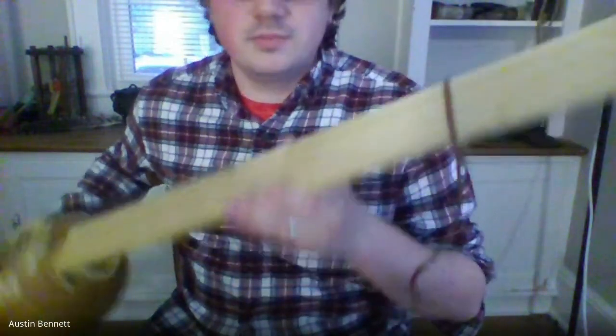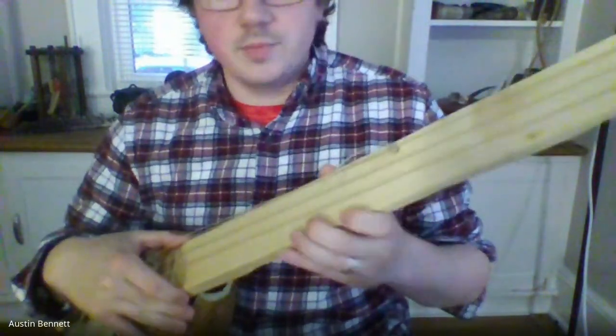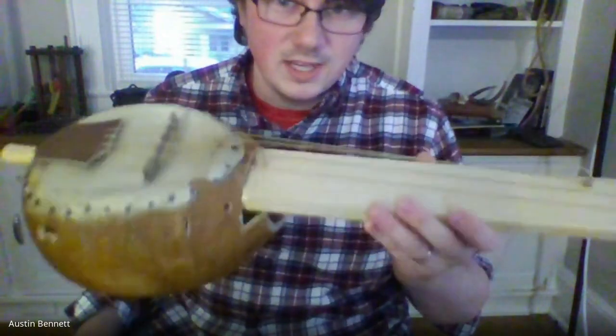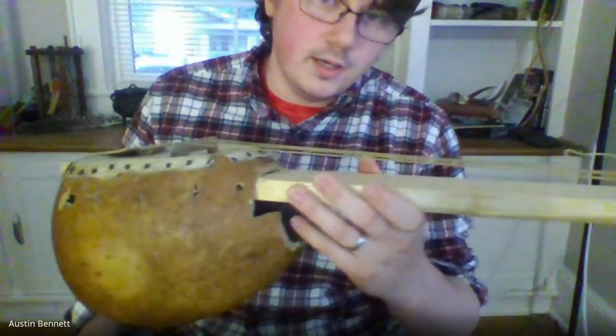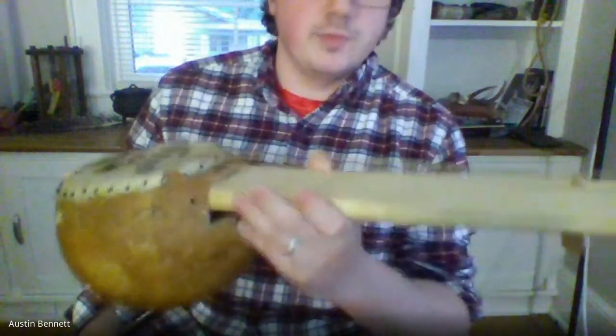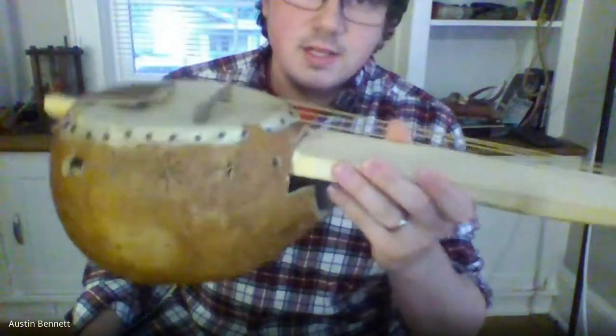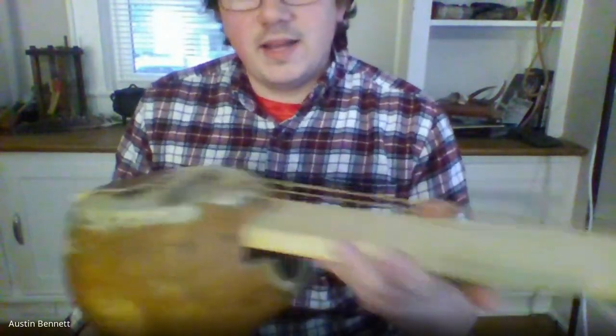But this is completely experimental archaeology. There's very few instruments that survive from this period. And this style itself, there's really nothing that I've been able to find through my research of looking at other people's research, which I'm very glad they did, of any instrument from the 18th century that survived that looked like this exactly. There is a Haitian banza from about 1840 that does look very similar to this, with the neck going through the gourd and coming out somewhere else.